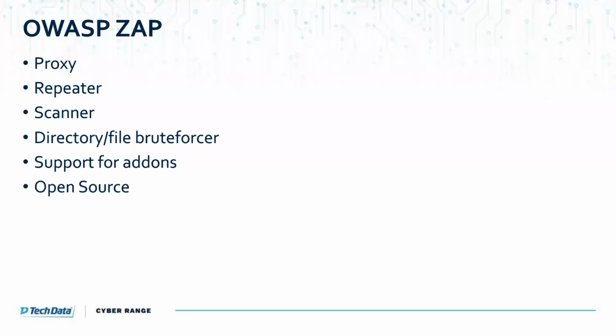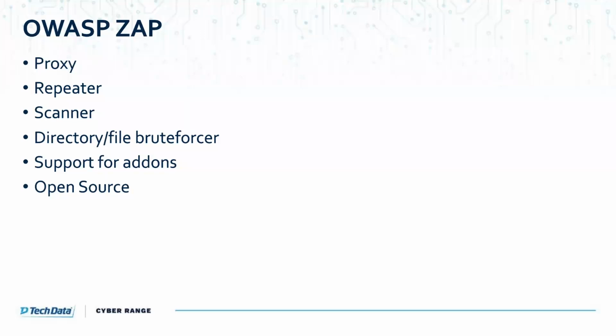You can brute force and look for those different types of directories. Maybe you're just trying to enumerate the application and see, does it have an administrative portal? Does it have a documents portal? What types of structure is there? This is where your directory and file brute force will come into play.